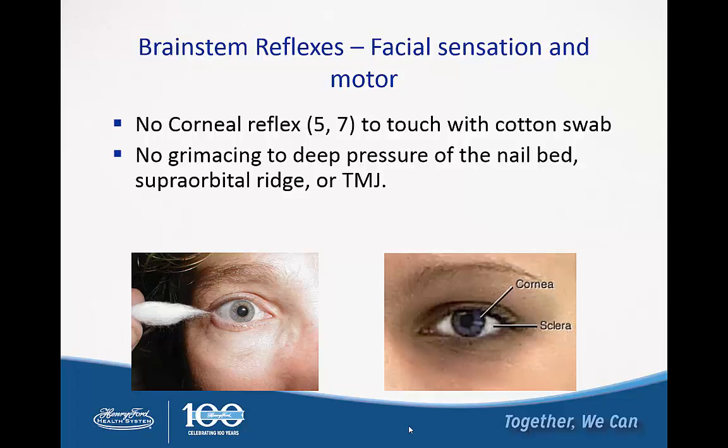You can also test the second branch of the trigeminal nerve with a nasal tickle by tickling the swab inside of each nare and looking for a grimace or something like that. But that's not necessarily part of the exam.